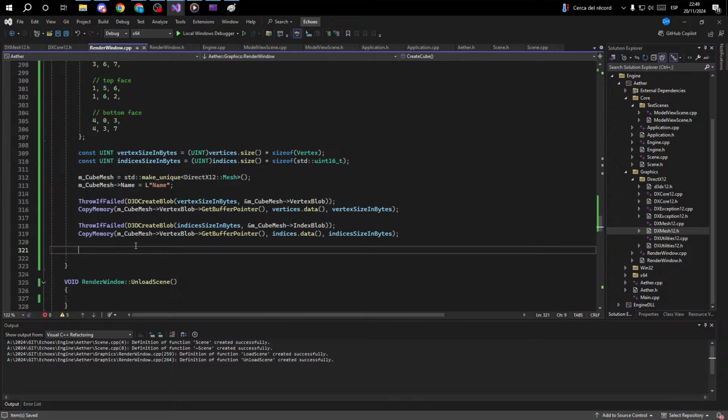Or we could just say one time that we wanted to give it the information and not have to keep on updating it. So there's two types of buffers we're going to talk about right now. One is called a default buffer, and one is called an upload buffer. A default buffer allows you to initialize it once and it will stay set, whereas an upload buffer allows you to continuously update it every frame.